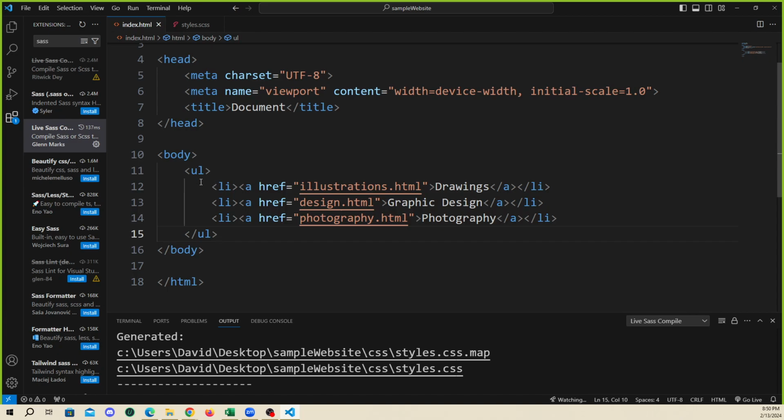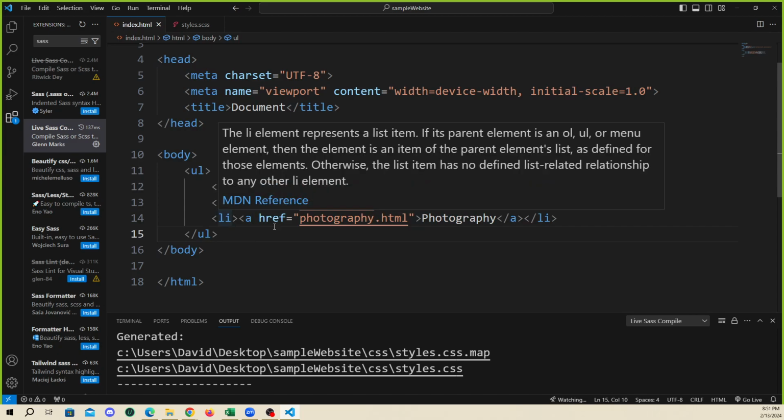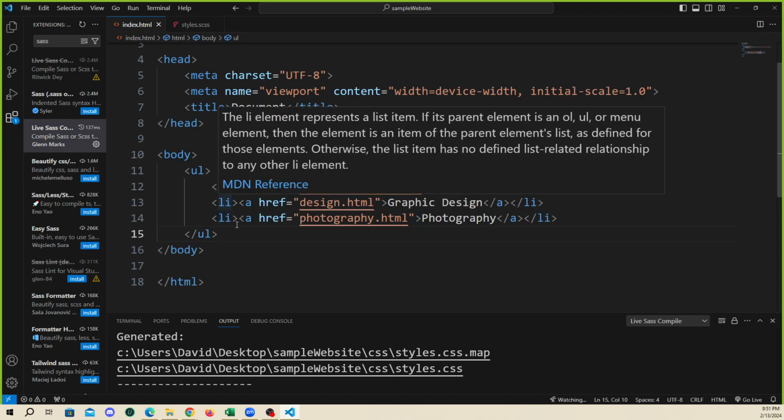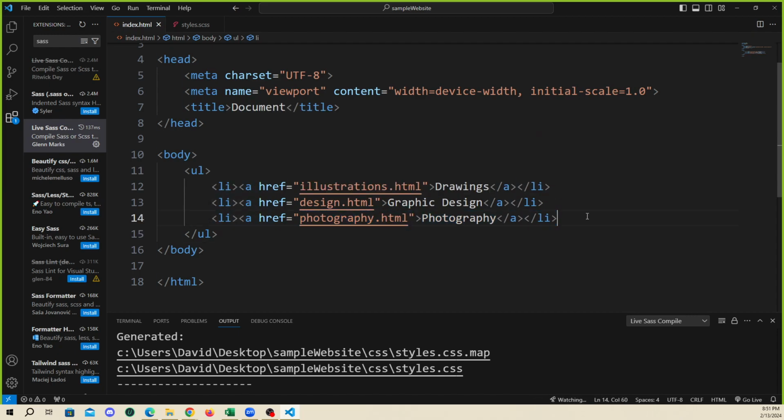If we want to do this with pure CSS, we have to follow some rules, like the background image has to be a sibling of, I guess maybe it could be a sibling of the UL. I'm not sure if that would be possible. Or does it have to be a sibling of the link itself?